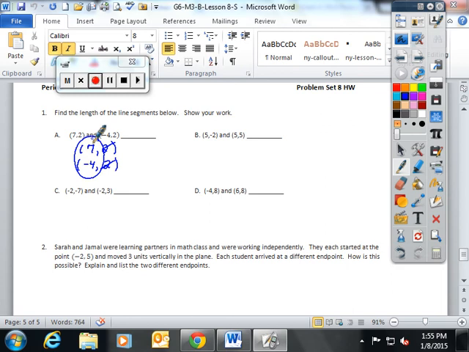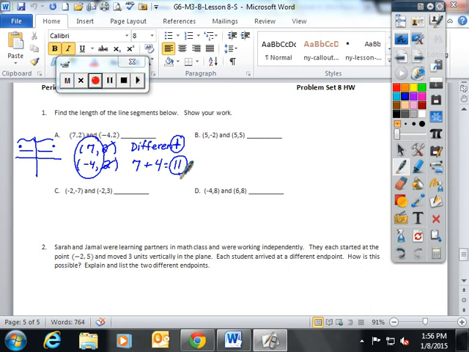7 and negative 4 have what I call different signs. Different ends with a T, and I tell the students it also looks like a plus sign. When the signs are different, it means they're on opposite sides of the y-axis. One is in quadrant 1, the other is in quadrant 2. So in order to find the distance between these 2 points, students have to add the absolute value of both of the numbers to find the total distance. The absolute value of 7 is 7, 7 units away from 0. The absolute value of negative 4 is positive 4, 4 units away from 0. So the distance between these 2 points is 11.